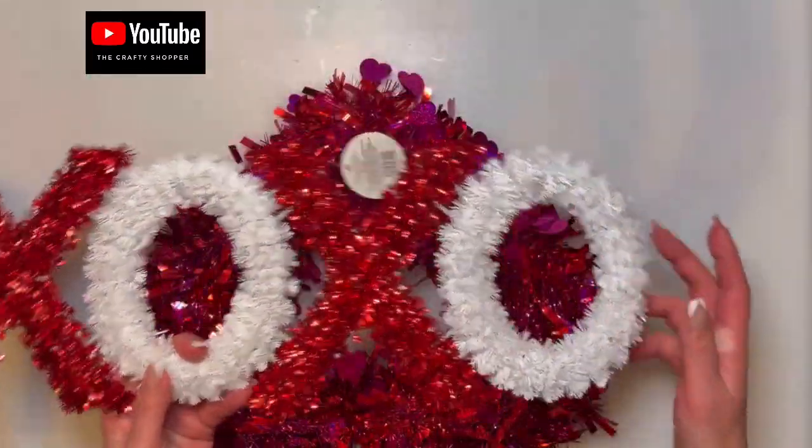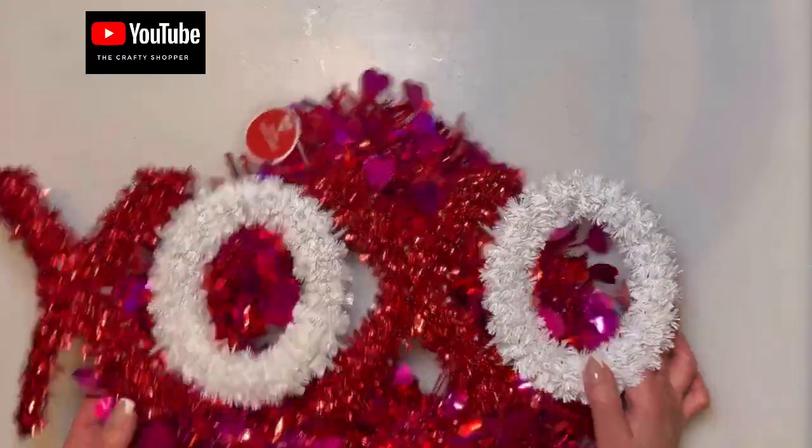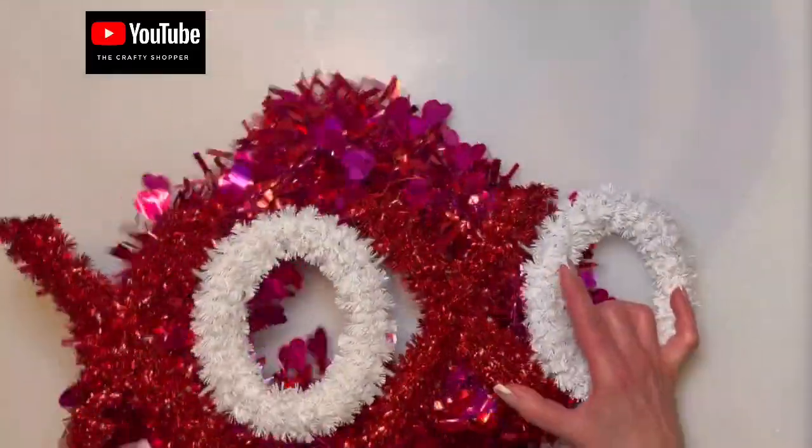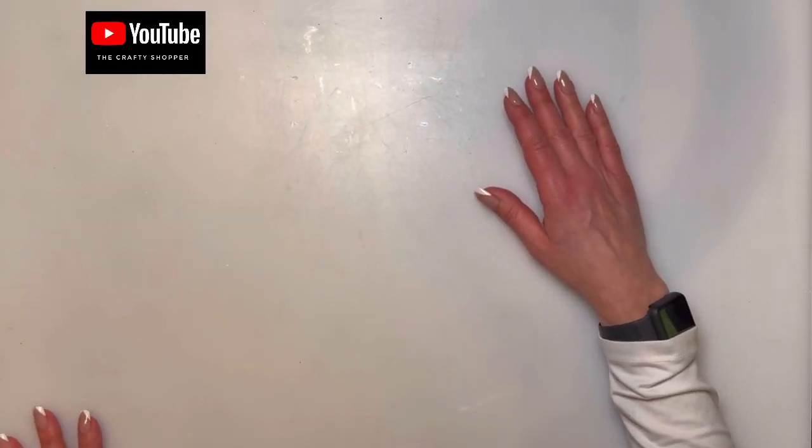And I think this will work. I'm gonna actually try one. A friend of mine has a cat, and I think I'm gonna try this since I can't find a metal wreath. And I know that's a big problem for a lot of people trying to do those, is they can't find the metal one.